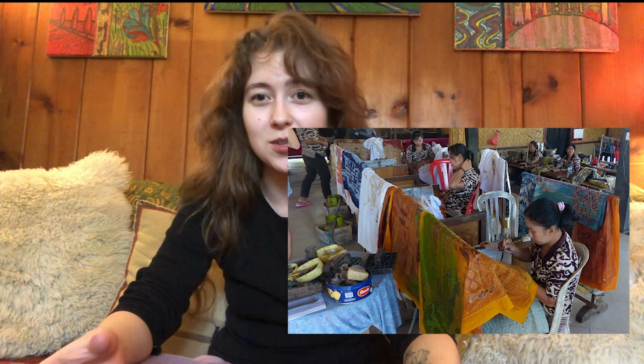Yeah, she's okay. Anyways, Batik is this really interesting and intricate style of fabric printing that's most common in Indonesia. Like all my batik is from Indonesia because my mom lived there as a kid, and when she went back years later to visit, she brought back a ton of beautiful fabric samples that I just put up in different places that are also pretty fall. Like this green and gold type of thing I think will fit pretty well with Halloween stuff. So I might switch it from the couch, but I'll probably keep it up.